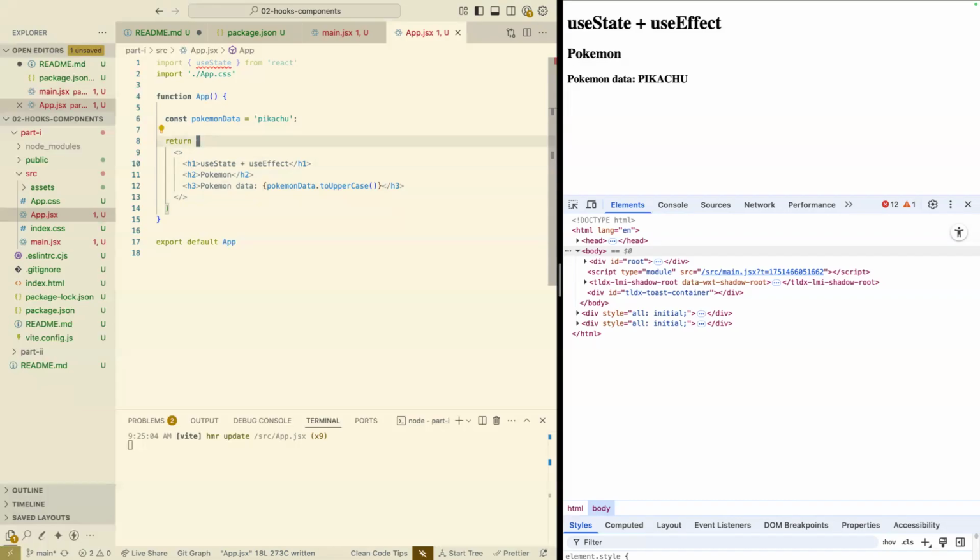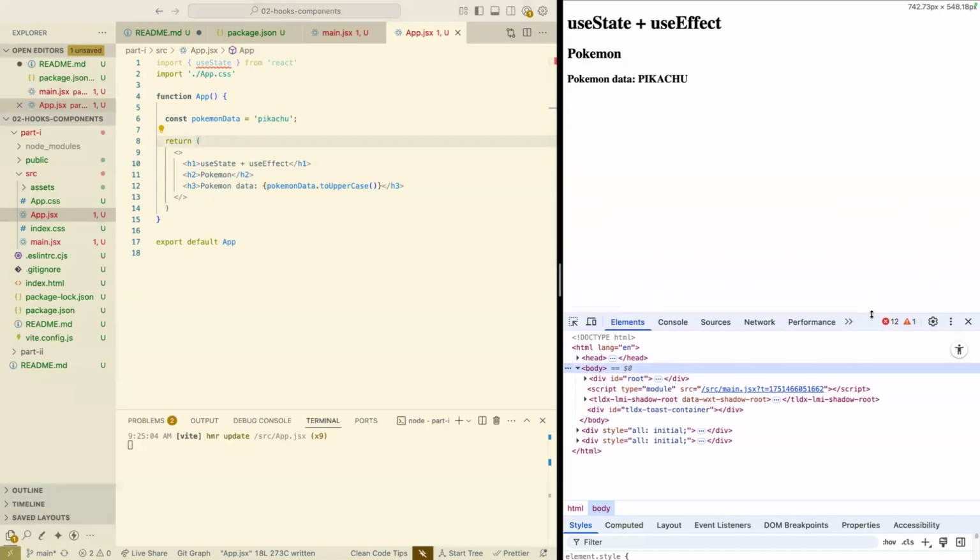Let me talk a little bit about what React is doing under the hood here. It uses something called the virtual DOM, right? And for the sake of simplicity, let's put a div in here when we talk about this so we can build out our DOM tree.